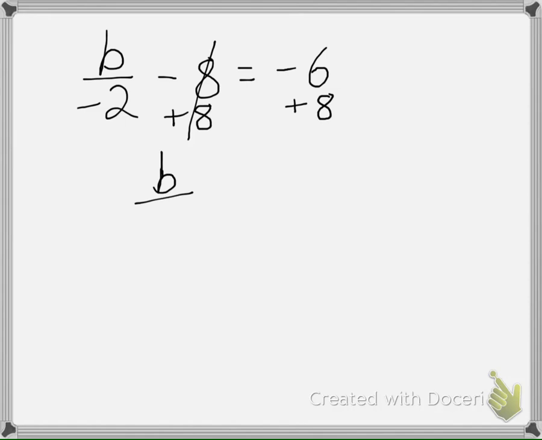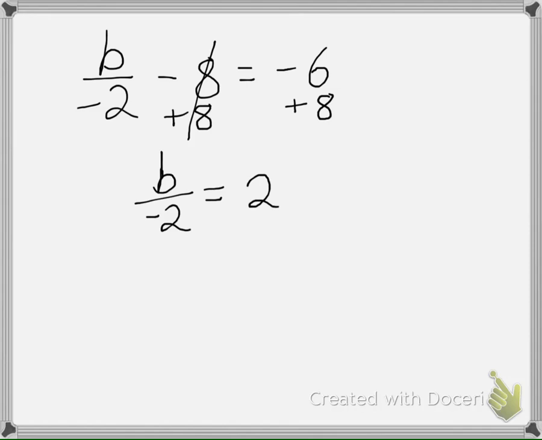divided by, not 2, but -2. Be very careful. A lot of times I have problems with students accidentally leaving off negatives. They're really important. You've got to keep them. And then we have -6 plus 8. Again, you can use a calculator if you need to, but -6 plus 8, they have opposite signs, so it acts like subtraction. So we get 2, and it's positive because 8 is bigger.